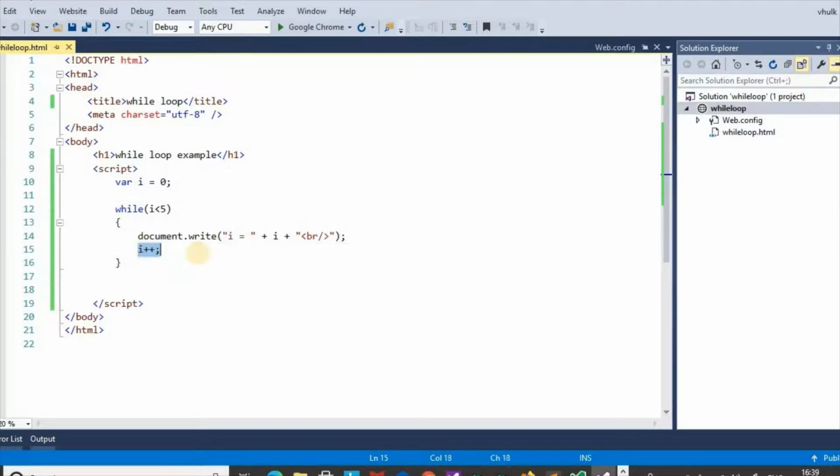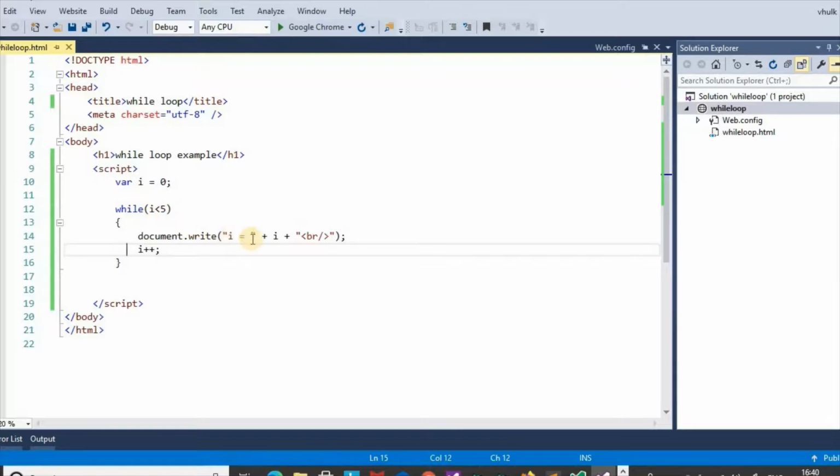Then value of I will become 2 now. Then 2 less than 5, condition becomes true. So I is equal to 2 will be printed. Then I becomes 3 now. Then 3 is less than 5. The condition becomes true.